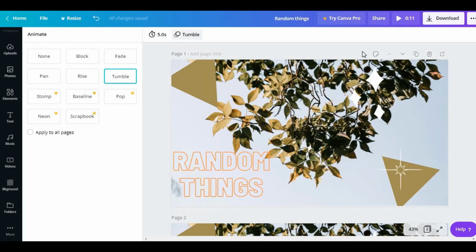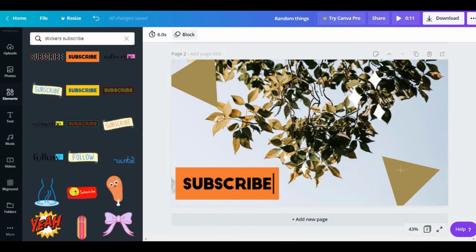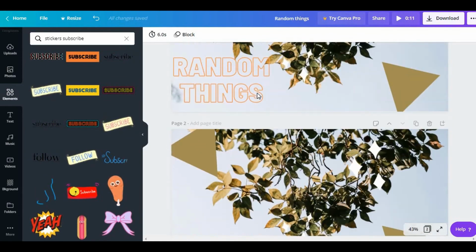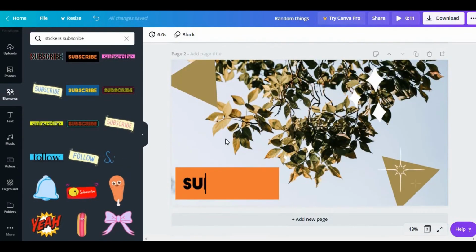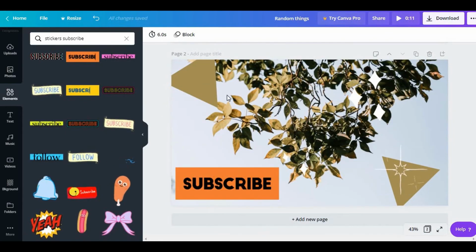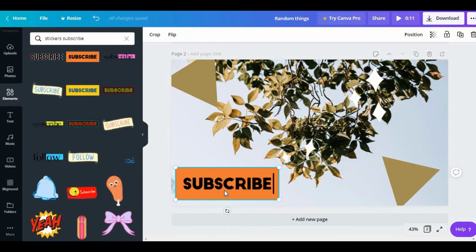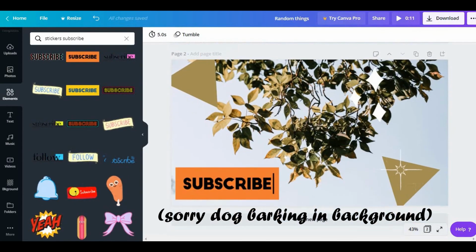You don't have to do an animation, but you might want to, and if you're not duplicating the slide and just changing the background completely, then it will probably look better with the animation. But doing the same background with the animation doesn't look very good because you're still having the same background and all of that stuff, you're just having a different word. It would be better if you could just animate the word instead of the whole slide, but that's okay.